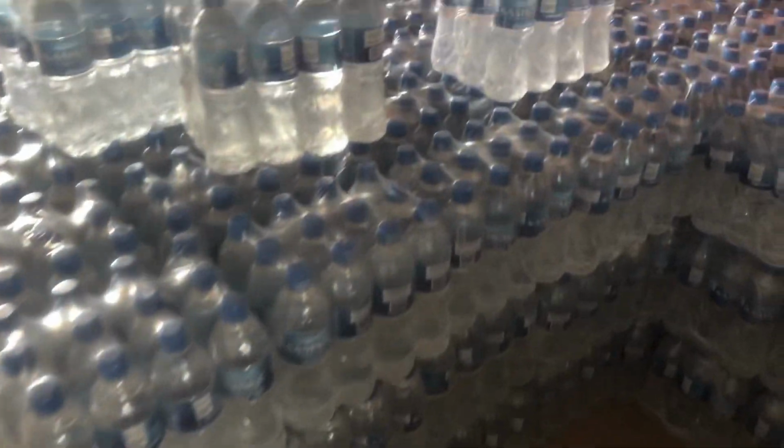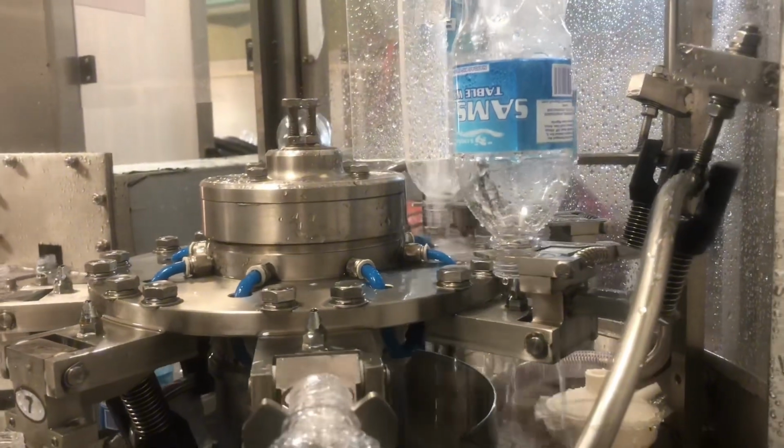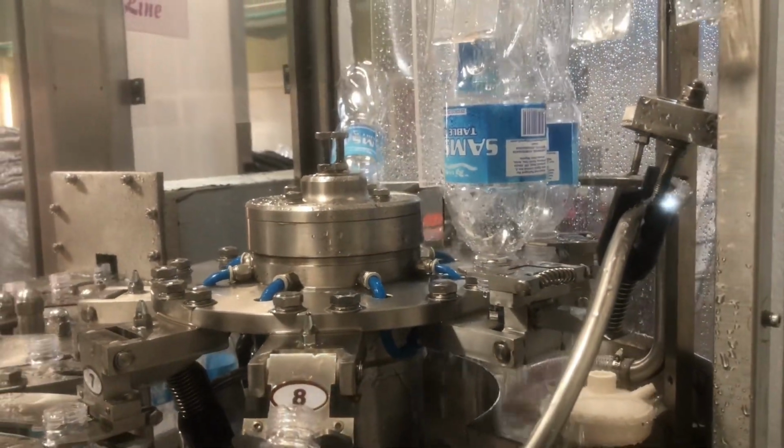If you intend to produce or sell 2000 packs, or you intend to make 4 million naira per day, you should produce 2000 packs. Now, for the bottling equipment, we have them of various capacities. We have the one that produces 3000 bottles per hour. We have 12,000 bottles, various capacities, semi-automatic, fully automatic. But using our own factory as a case study, we have the 883 monoblock machine. So it produces around 3000 bottles per hour.